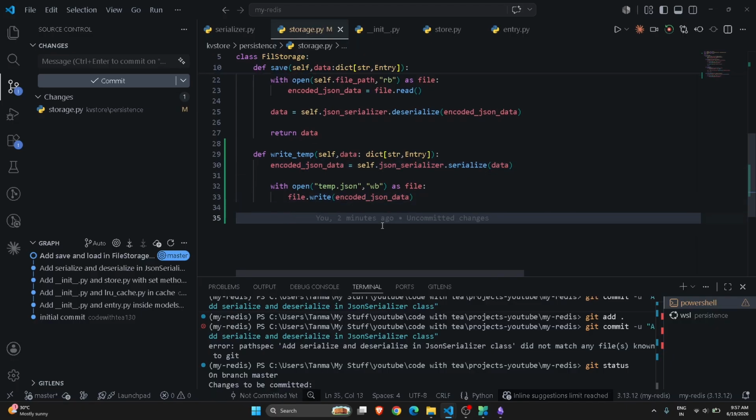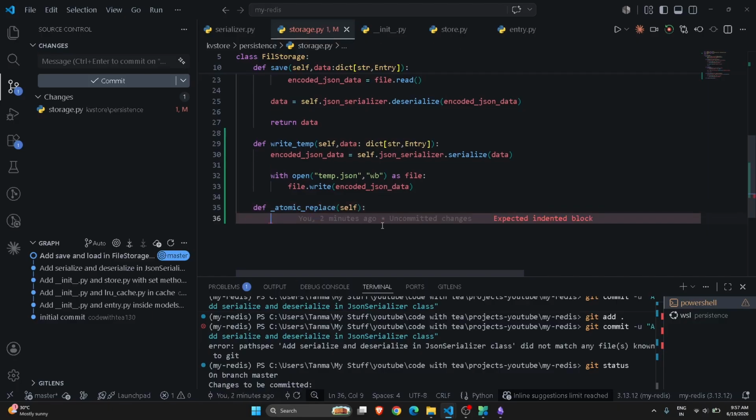Now it's done. This function won't do anything else. It just writes a temporary file, nothing else. Now one more function, atomic replace. I know the name might sound a little weird, but let's keep it that way.